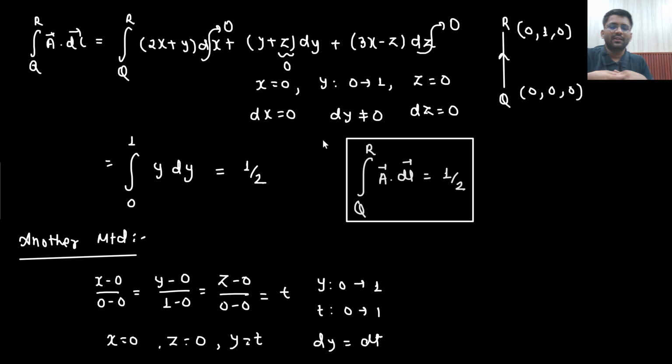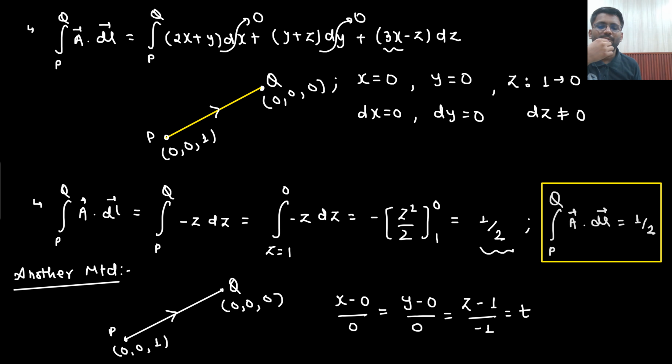Okay, so that's it. We are supposed to calculate the integral from Q to R. From here x equals 0, z equals 0, always constant. So I already know that dx will be 0, dz will also be 0, and z will be 0. In place of y I need to replace t, and in place of dy I need to replace dt. The limit of t is going from 0 to 1. Job done. What is the answer you will be getting? t square by 2. The answer will be 1 by 2 only. The same answer you are getting. So from Q to R you are getting 1 by 2.